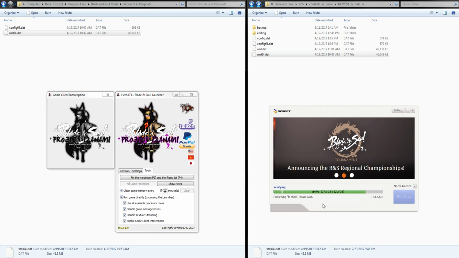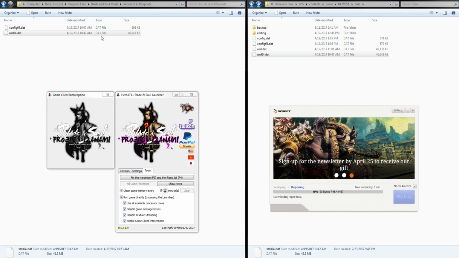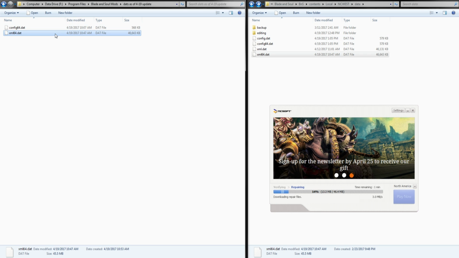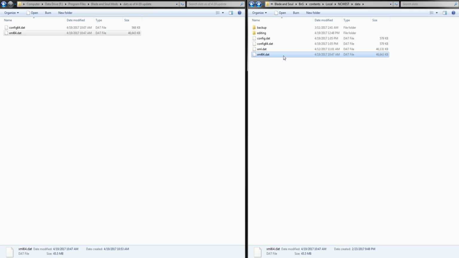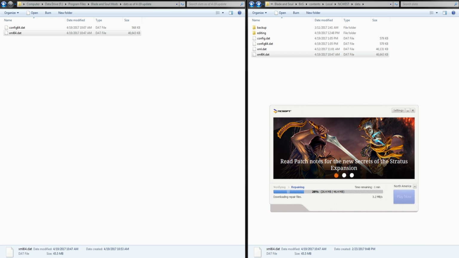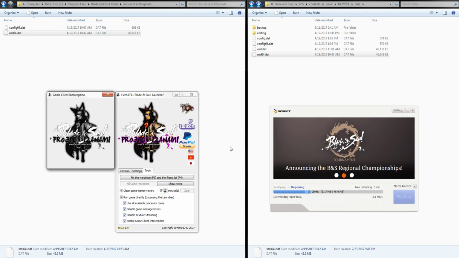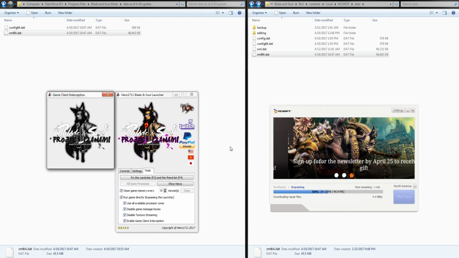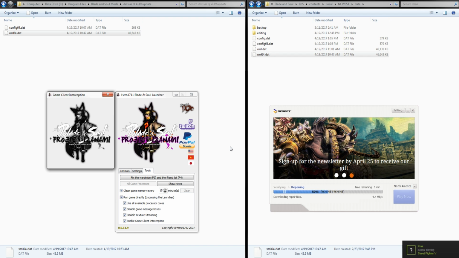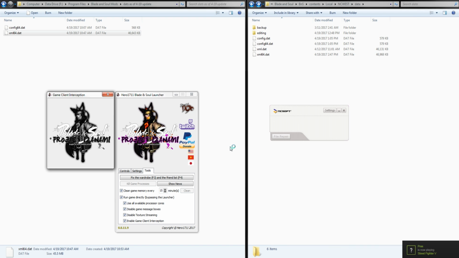And it's going to run a file repair because of my edited XML file, which is right here. This is my edited one, and this is the one that the game uses. All right. So now that that's done, look over here, and you'll see that the grayed out LIN is no longer grayed out. That's the important part. We can close this. We don't need this anymore.